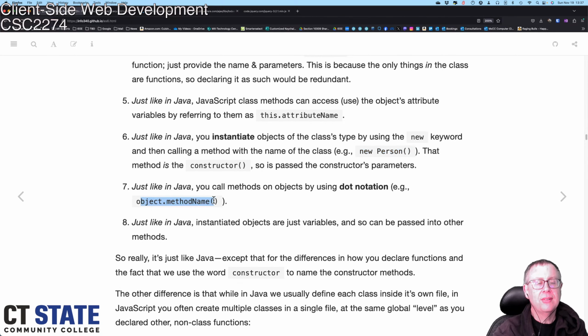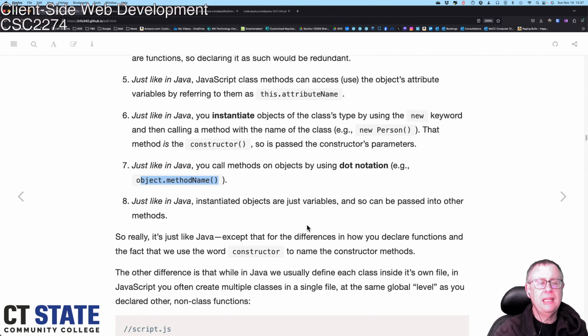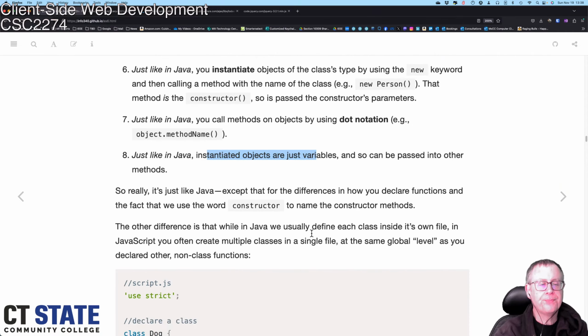You access methods using the dot notation, and you can pass instantiated objects around as variables just like you would expect. So it's very similar to Java, but there are some key differences there.